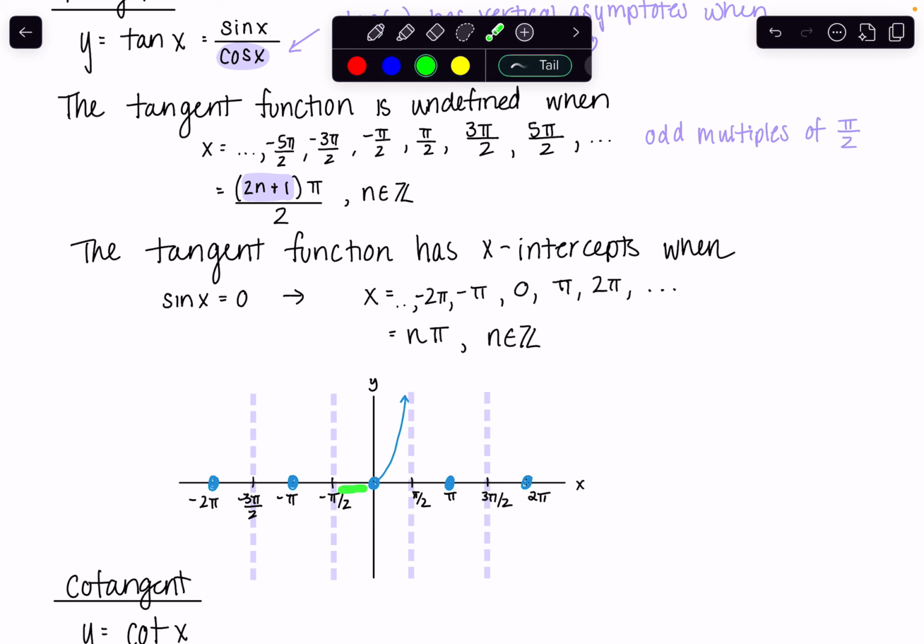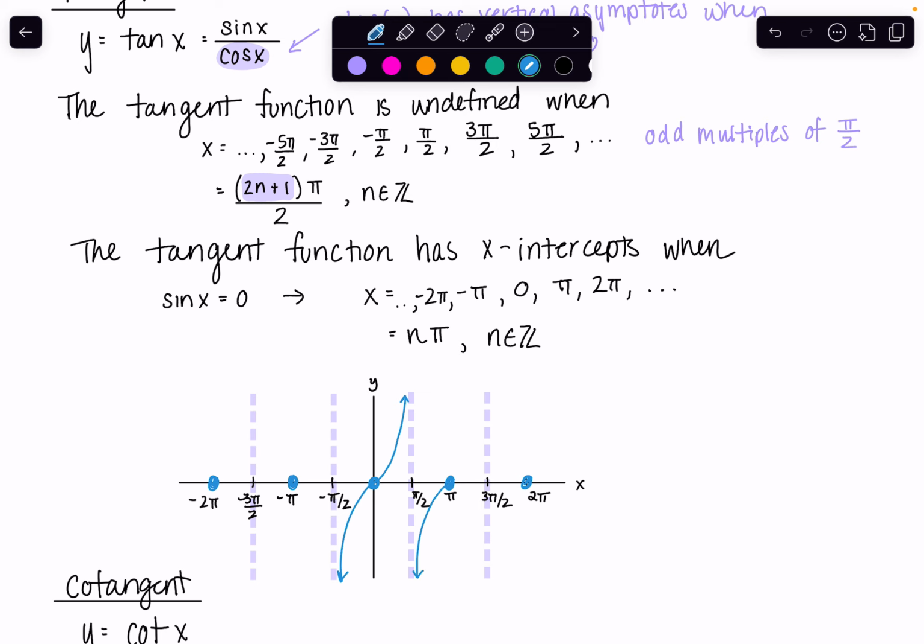This angle here, from 0 to negative pi over 2, is really quadrant 4. And in that quadrant, tangent is negative. And so same idea, it's going to blow downwards now to negative infinity. If you look at from pi over 2 to pi, that's quadrant 2. So same thing, your tangent value here is negative. So it's going to come upwards to that x-intercept.